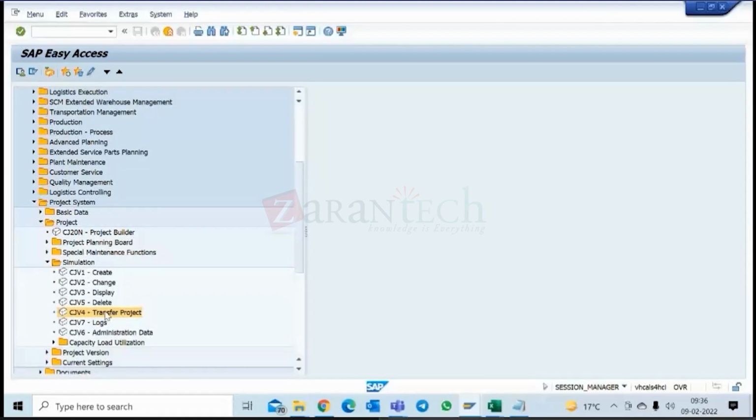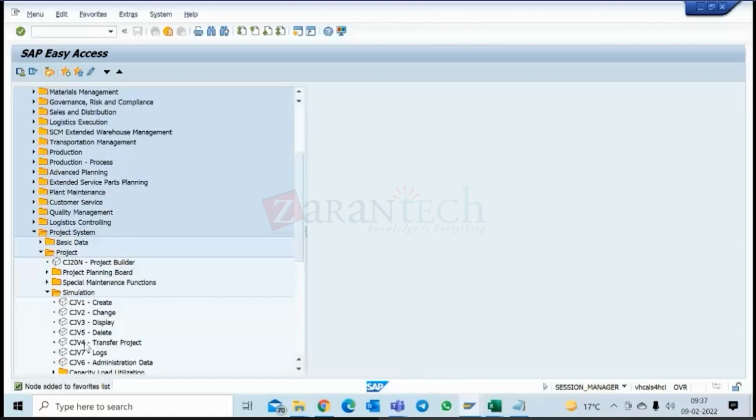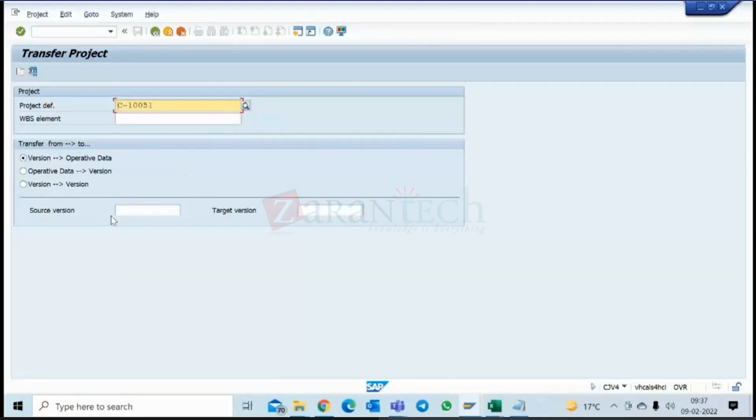I will add this also to the favorite. Then what happens in this CJV4? There are these three options. You can transfer from version to operative data. When you use this option, here you have to put the source version. Target version will remain blank because operative version does not have any version number.